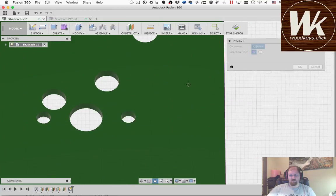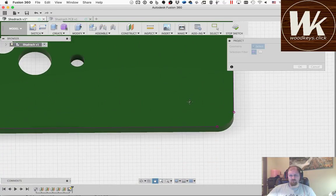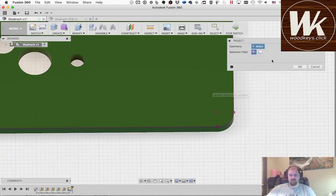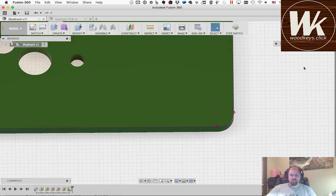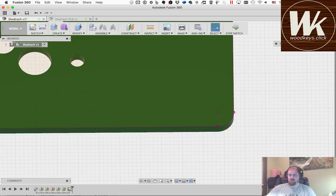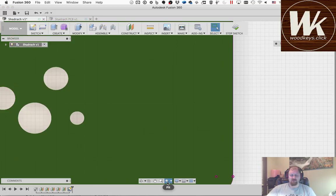I intended to include the USB socket, USB port, because we will use that for referencing where that port's at, but I'll add that in here momentarily. Okay, so now I've got everything projected. No, I don't. Let me go back here. Let's fit this to the screen again.